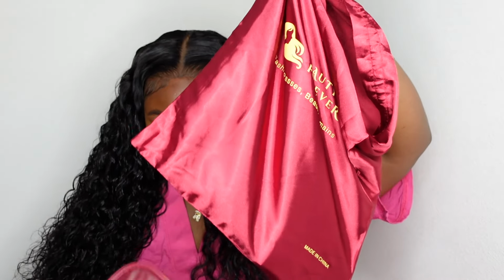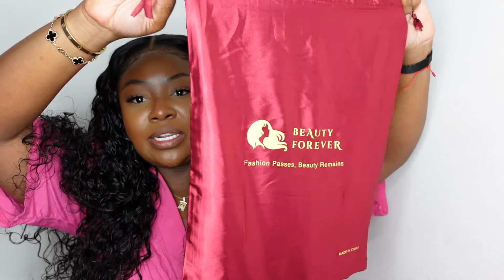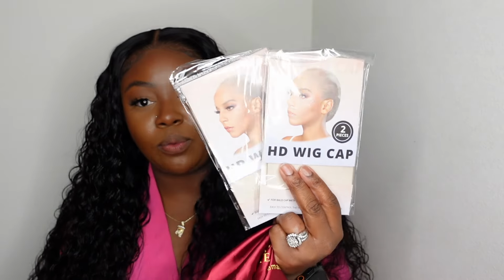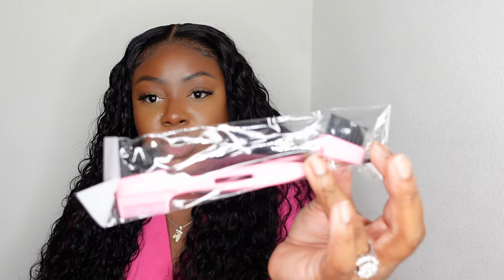Inside of that, we did also have the dust bag. And again, this bag here does say the Beauty Forever logo on both sides. Great, because I'm about to actually use this as a toiletry bag for my little staycation. And then inside was this beautiful dust bag, and it does have that Forever logo with that burgundy and gold collaboration. And inside we do have not one, but two packs of HD wig caps. We also have a pink baby hairbrush, and it does come with an extra brush head. Then we have a pack of the wig tape that I showed you guys me installing today. So you have lots and lots of extras.